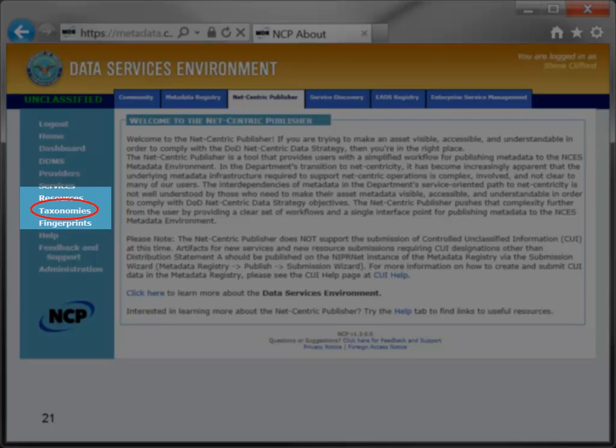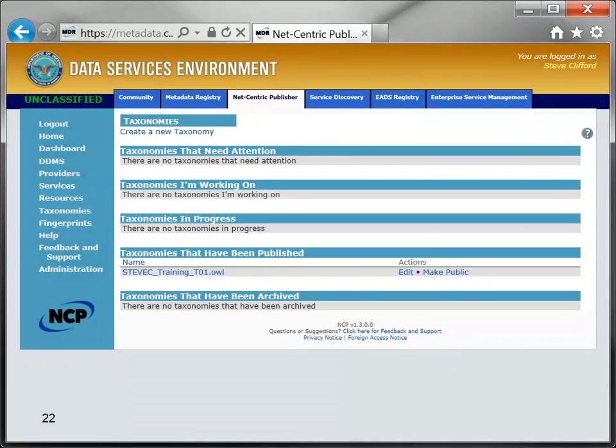The Taxonomies link allows you to access the Taxonomies page, from which you can manage all your taxonomies. The Taxonomies page is displayed. From this page you can create a new taxonomy.